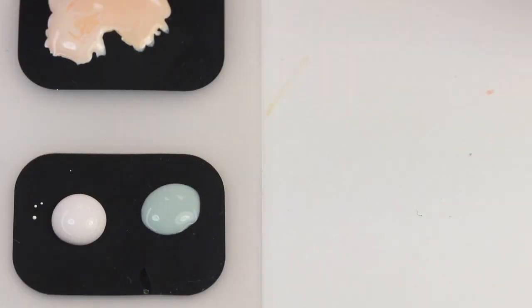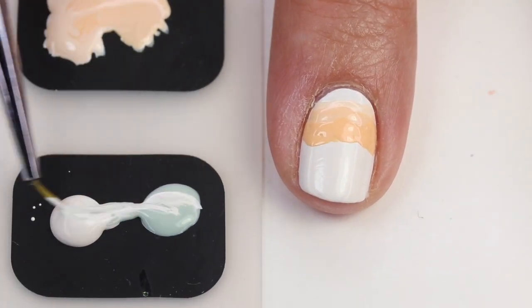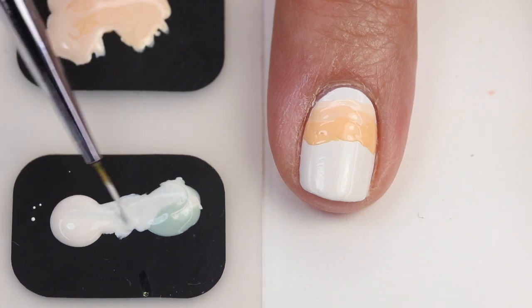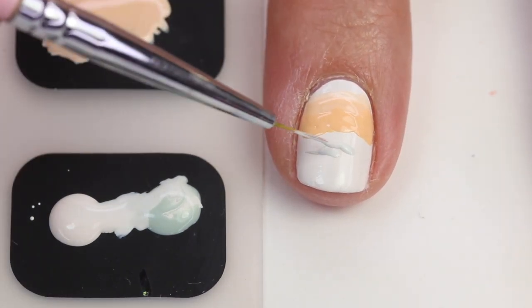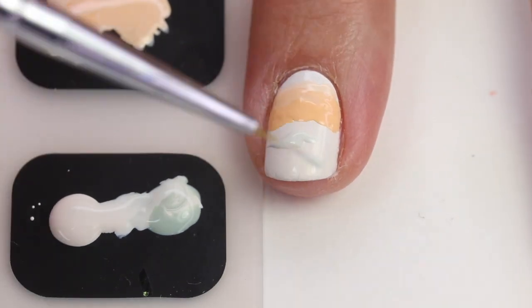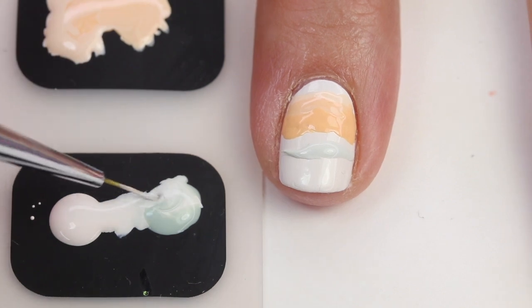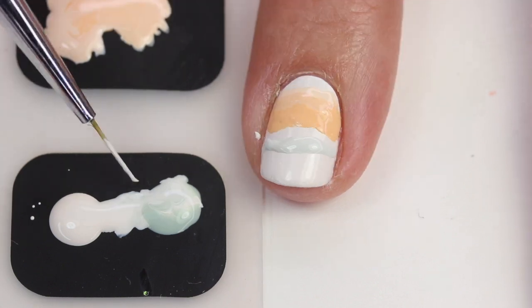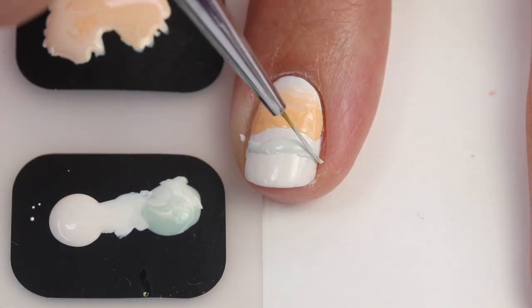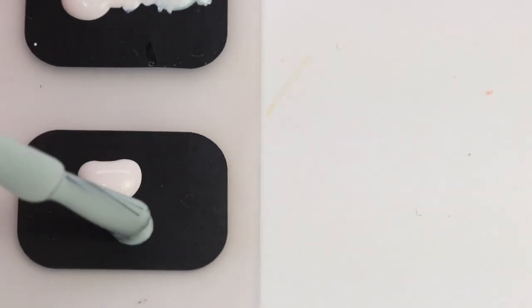Now I'm coming in with the sage green and Coconut Cove and I'm going to mix a little bit of the green into that, just like I did with the orange. I'm going to come in and leave a space of white in between, then do the lightest shade of this color in a wavy pattern. It took me a little bit longer to do this the way I really wanted to, so I had to come back in and get fresh paint to do that mid-tone shade of that color.